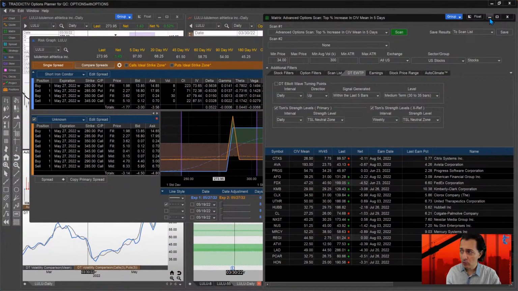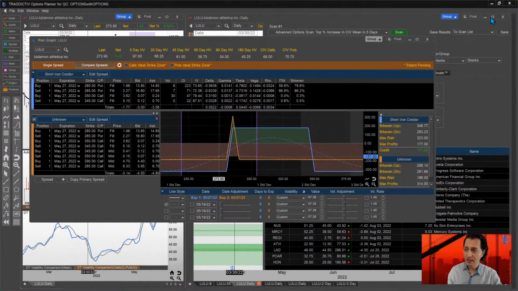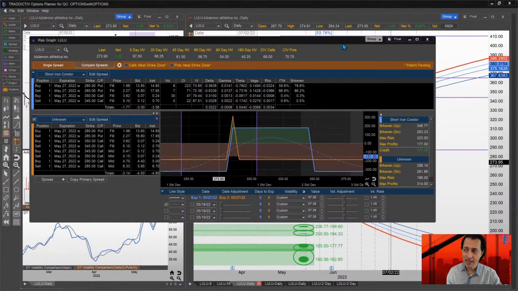So in other words, if the auto climate changes color, which is plotted in a daily time frame, certainly somehow it's bringing in some disadvantage to the trade. But you are also relying on the fact that on a weekly time frame, the level of strength is neutral, expecting the market to maybe have a little bit of a push in one direction, but for the weekly time frame to be neutral, whatever push you have in one direction on the daily probably is followed by the push of equal strength in the opposite direction, right?